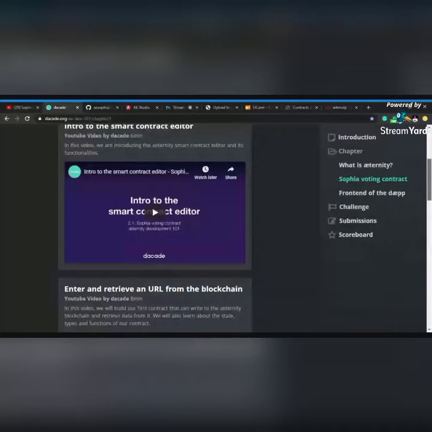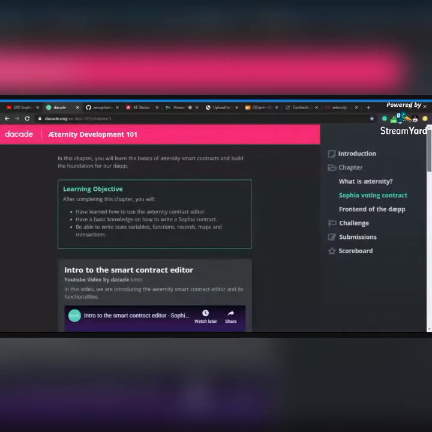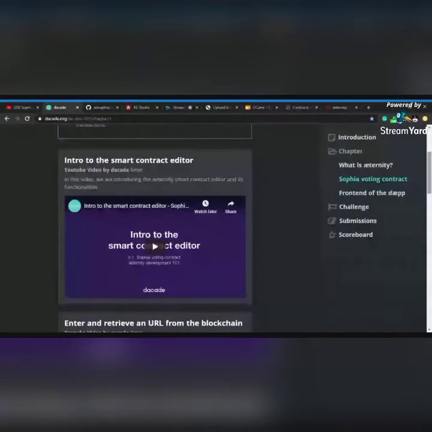I'll go straight to the core of the event, and I'll also talk about the syntax. Aeternity has a different one. Sophia has an OCaml-like syntax.